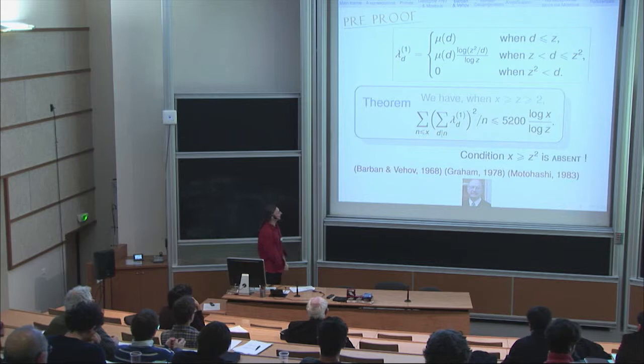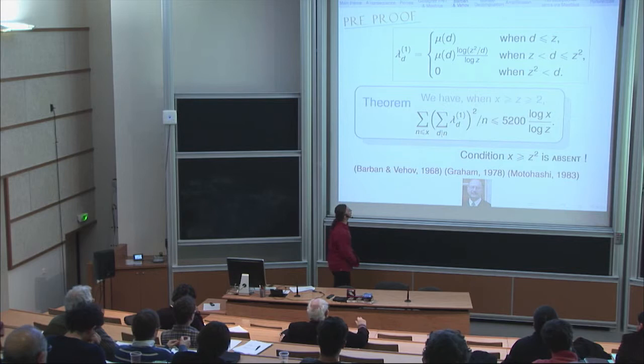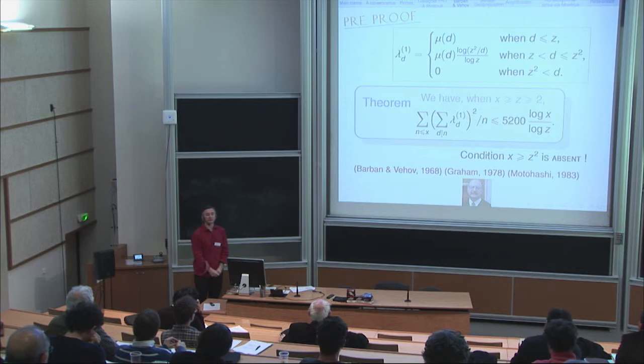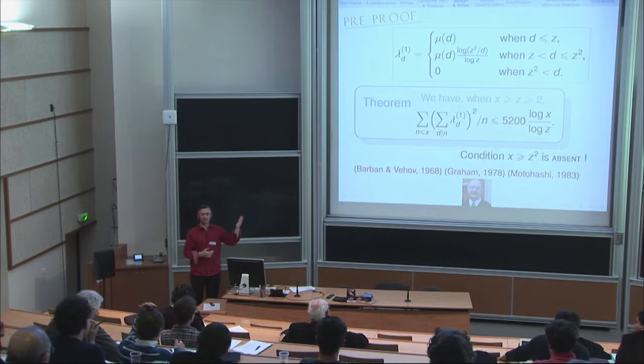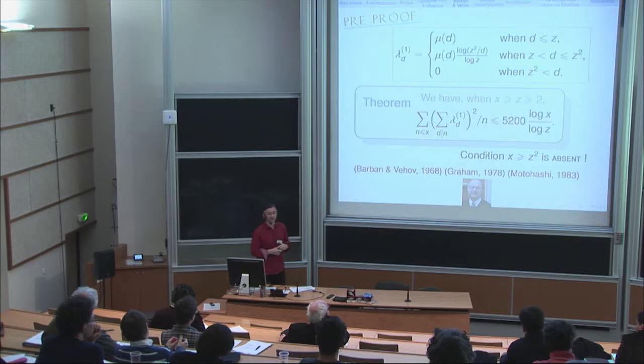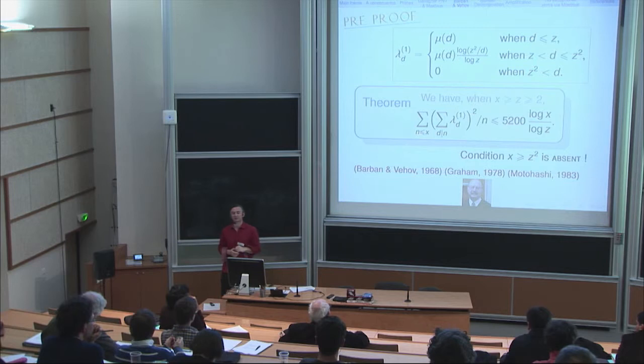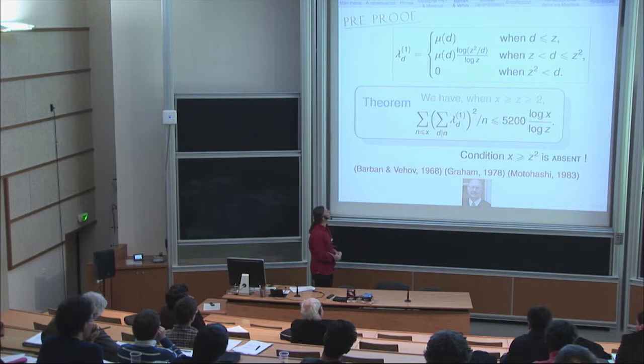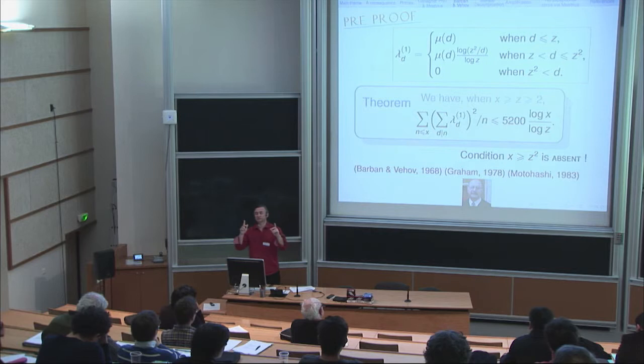And then Motohashi got an analytical proof of that. In fact, recently I got a fuller proof of that, because you may want to have a second term. So you have an asymptotic estimate, it's x upon log z, and the error term is x upon log z squared, but you may ask, can I get a better error term, x upon log z to the 10, for instance. In fact, there's a secondary term, and then after that you get the error term of the prime number theorem. Which means that now we can localize this between x and 2x, in an interval of size x upon log x, something like that.